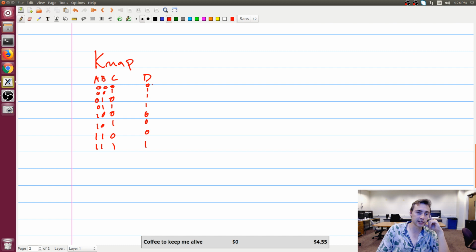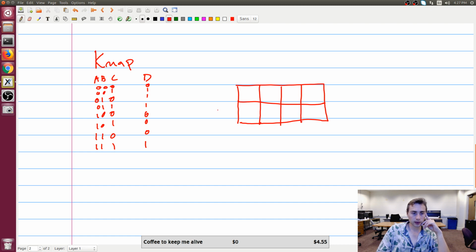So if we get all zeros, we should get a 0. If C is 1, we should get a 1. And so we could write these out in terms of equations, but we could just as easily map it out with a Kmap. So in this case, we'll have 8 boxes, and this side will represent A, and this side will represent BC. And so this will be 0, 1, and this will be 0, 0, 0, 1, 1, 0, 1, 1. And these are combinations of B and C.